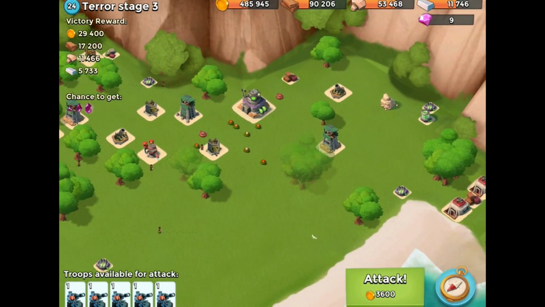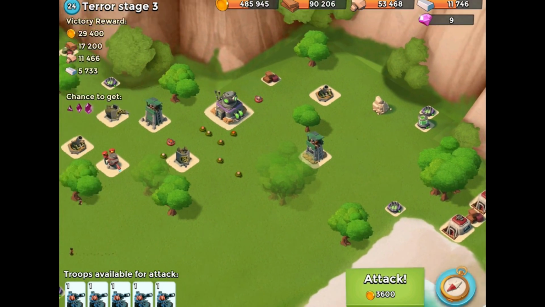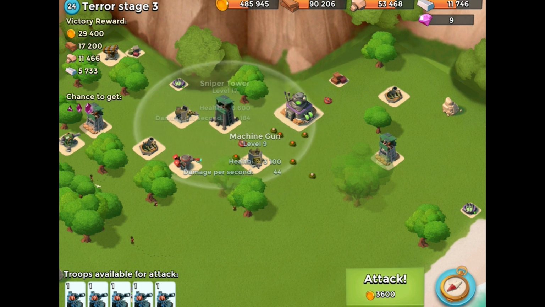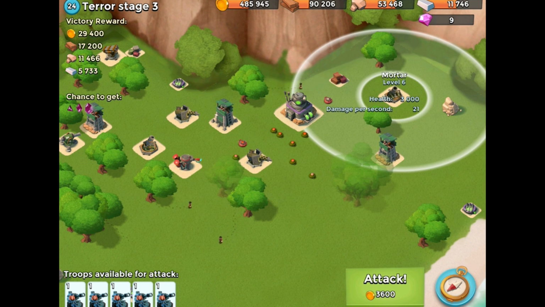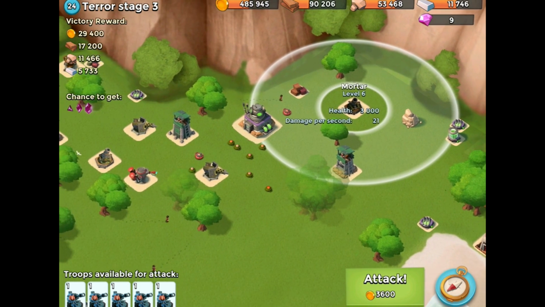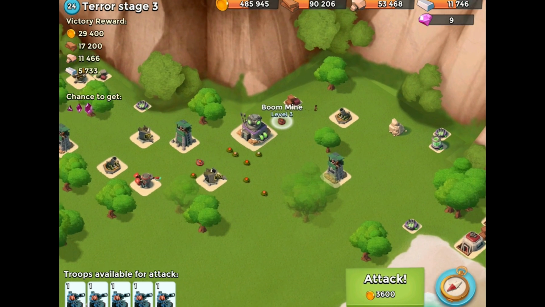Okay, so we got some boom mines in the way. What do we have for cannons? We don't have any cannons on this side. That guy's out of range. That guy's out of range. Like, all these guys are out of range. We only have to worry about these two guys. That's it. And we don't even have to worry about that boom mine because we're not going to get that close. We're not going to get close enough, right?